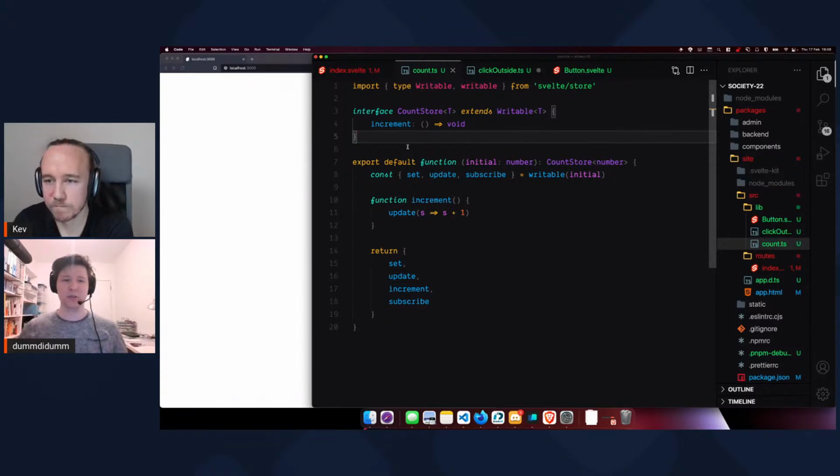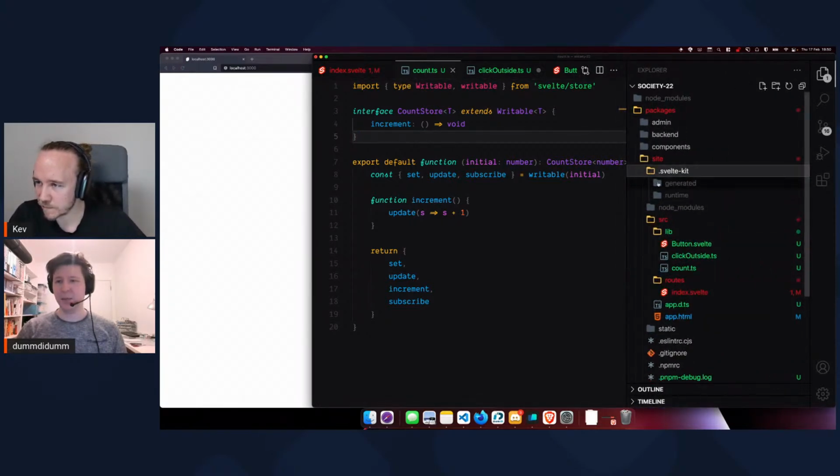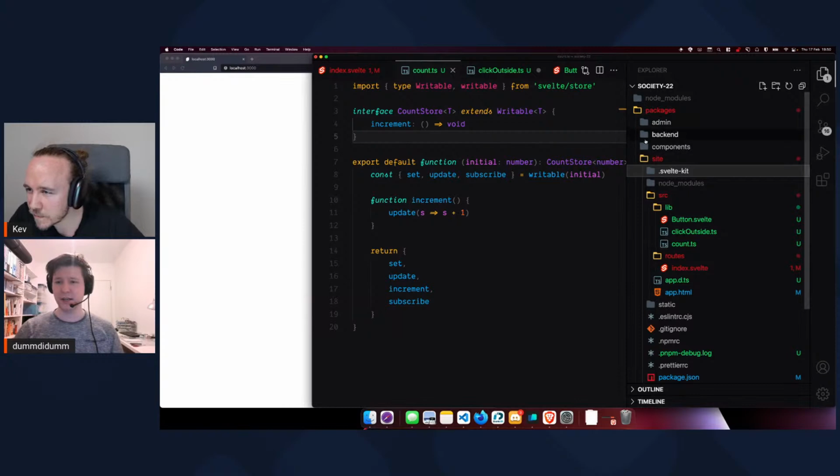So everything you type in there, like declare interface something, you can use without actually importing the type. It's available globally. And SvelteKit actually uses this to type stuff, like in the app.d.ts file.